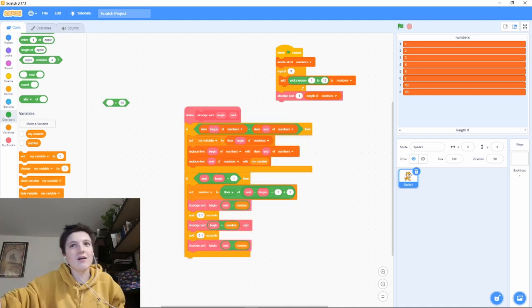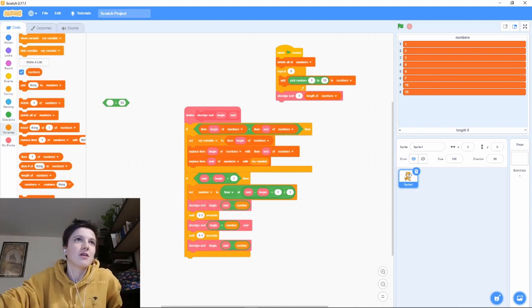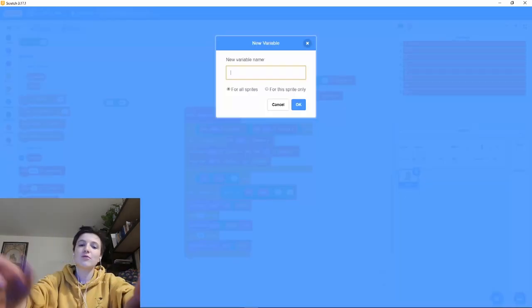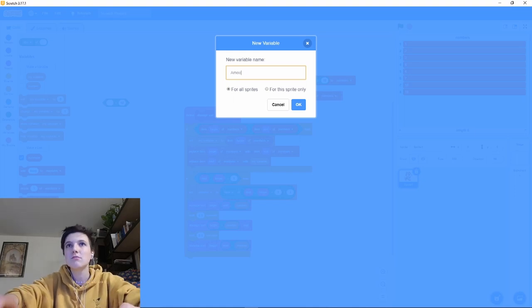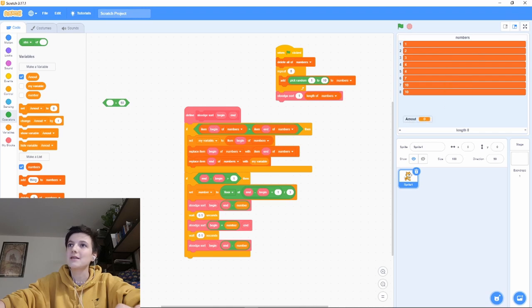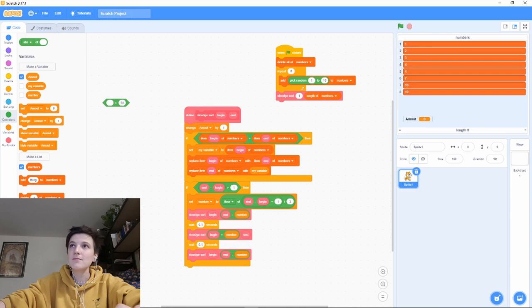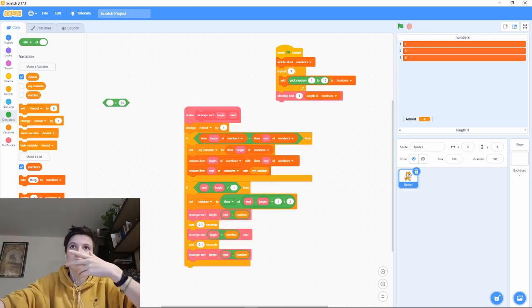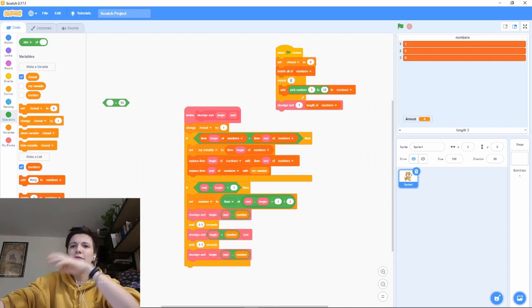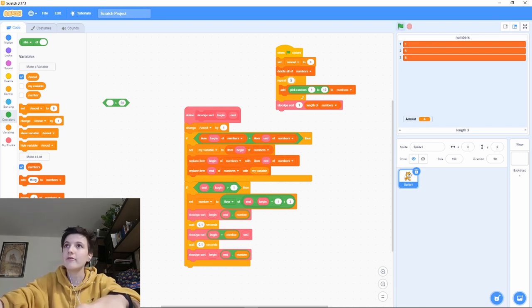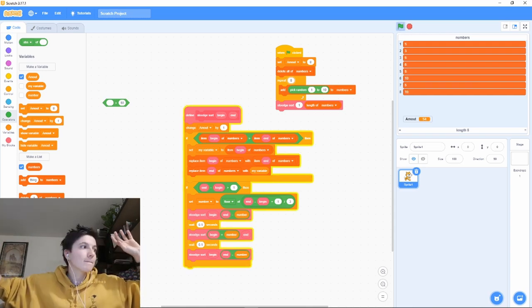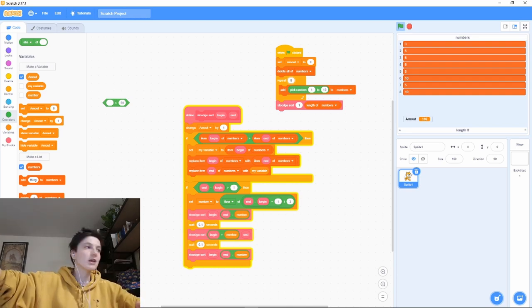You see, this is not a very efficient algorithm. I will say why this is not an efficient algorithm. Well, we are going to make a variable and we are going to call it amount, because this is the amount of times that the function gets called. So if we see with three numbers, we see the amount is 4. But 4 is more than the numbers even. But if we do it with 5, we see the amount immediately goes up to 40. 40 times this function. So it's a lot. And if we go to 8, we are waiting a long time. You see, it's already over 100.